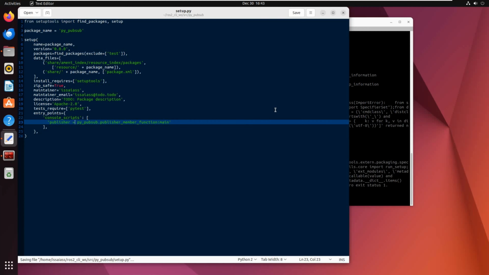So we will be lagging, and that's okay. Now, remember, you have to source everything. And now try to launch the node, ROS to run the node, pipe pops up.